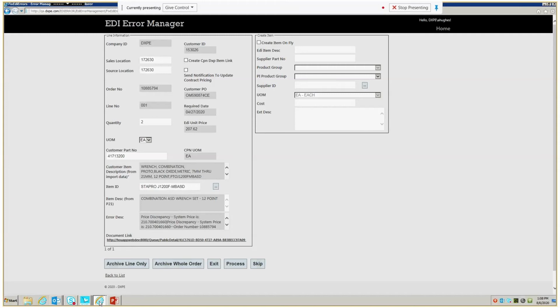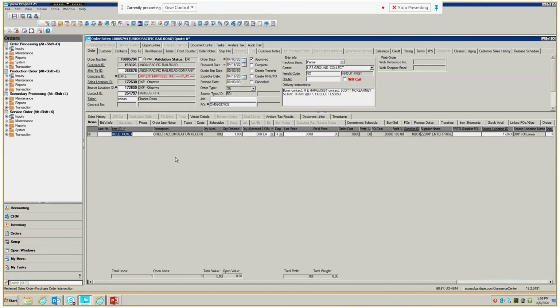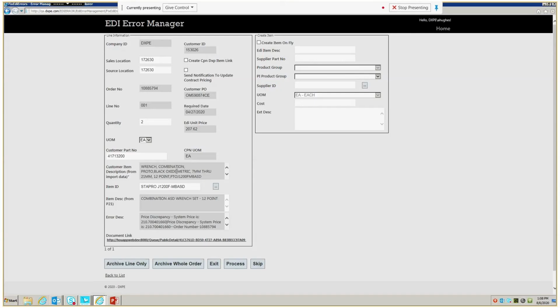So I'm going to jump over here for just a second to the P21 play system, but you can see that the order I was just looking at in EDI also exists in the order entry screen, but only the header is there. There's no line items on it. So when that customer sends us that order into the EDI application, it creates this header with the hold line on it. And when we go back in here, if all this is identified and we just hit process, that drops it right into that P21 screen.